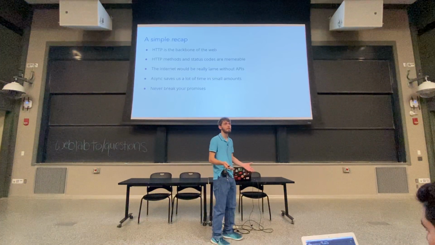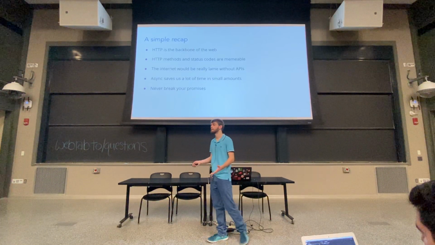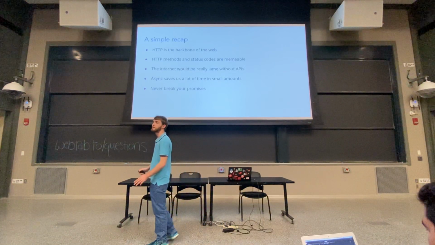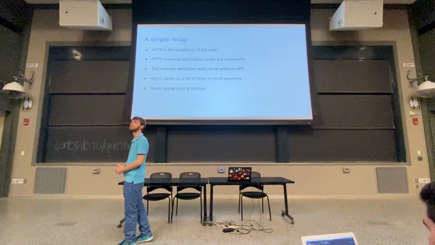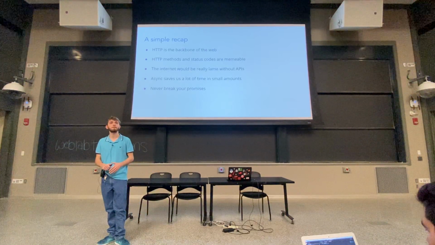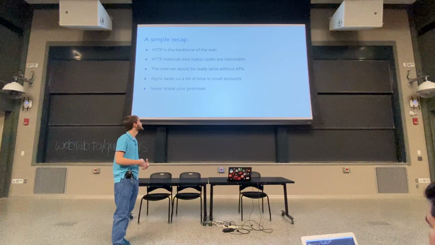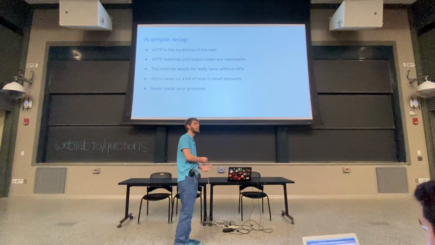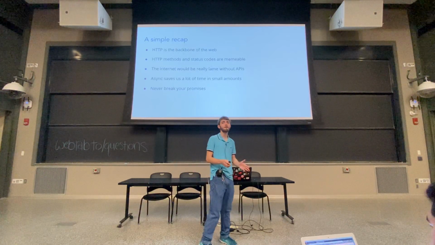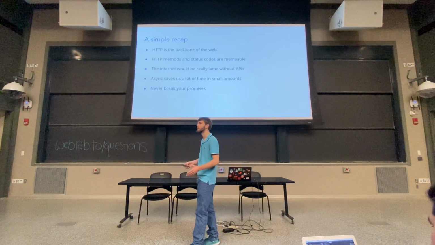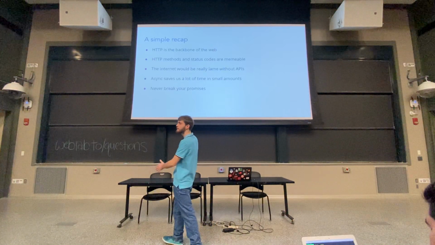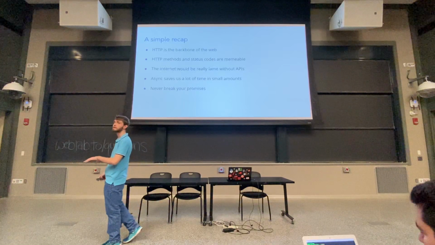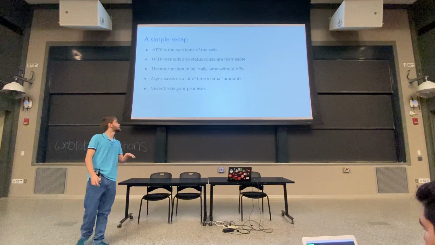HTTP is how we send all of our information, so essentially it's our backbone for the web. Methods and status codes are incredibly memeable. If you ever do become a developer at some high-up place, please make an HTTP status code meme in honor of me. That would be a lovely dream. And the internet would be really lame because you couldn't do any advanced feature without APIs, because you would have to be knowledgeable in like 70 different subjects all at the same time. And I don't know about you, but my 3 brain cells are struggling just to do this lecture alone.